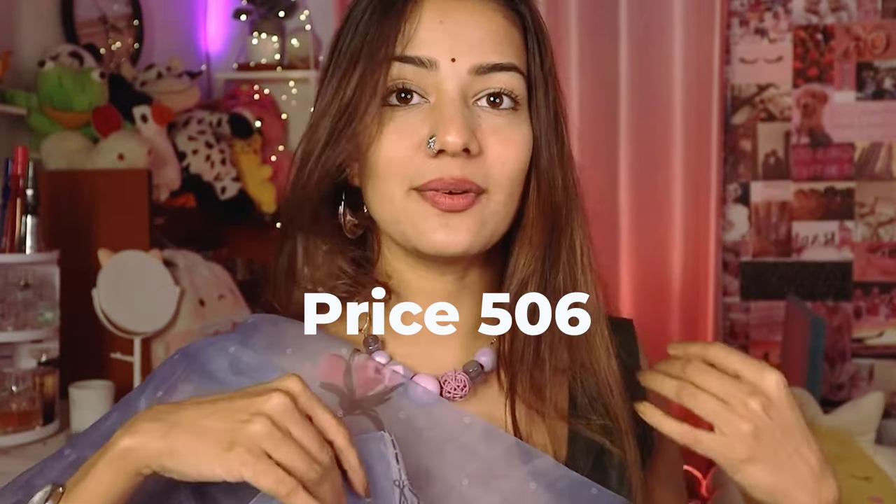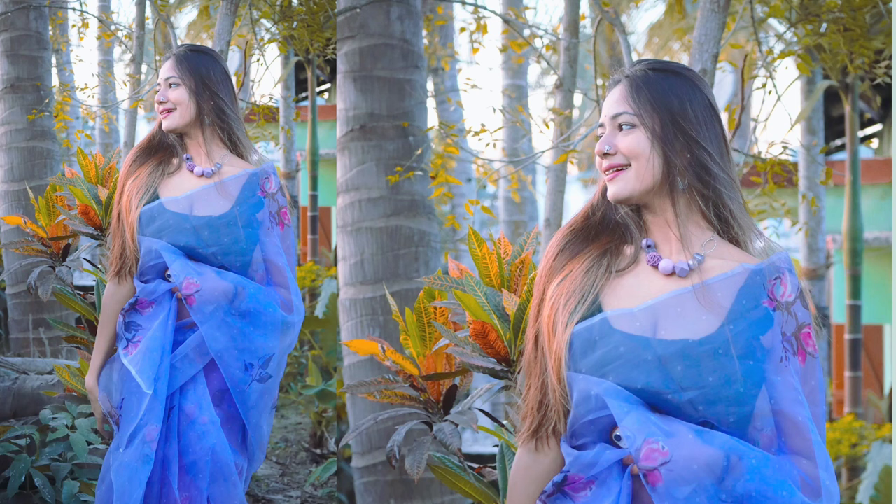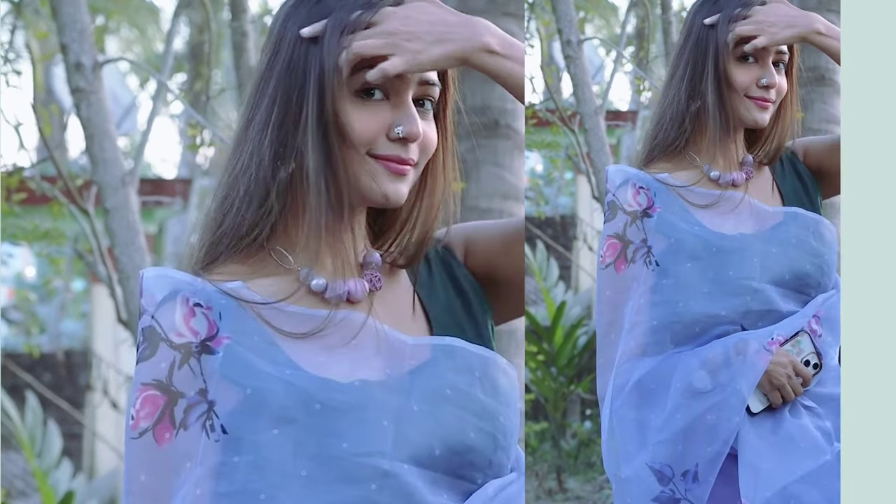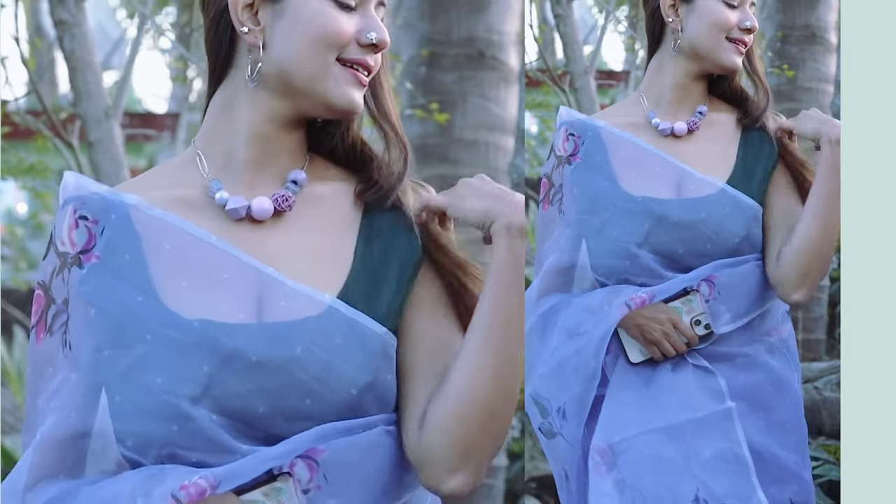Let's talk about the one I'm wearing right now — matchy-matchy necklace. Just look at the finishing; it's not that great. I paid ₹506 for this one, and I think it's not that worth it. After wearing it at the wedding, the organza fabric quality isn't great, but it doesn't feel rough on your skin either — it's smooth. So I have mixed feelings. I'm loving it, but due to maintenance and everything, I'm rating it eight out of ten. I styled it to be indo-western by adding an extra blouse piece.